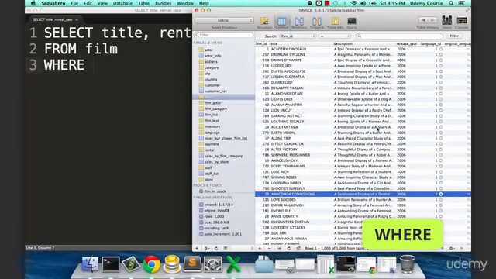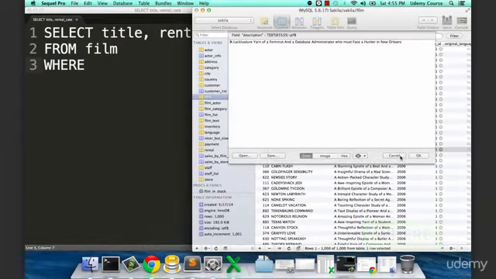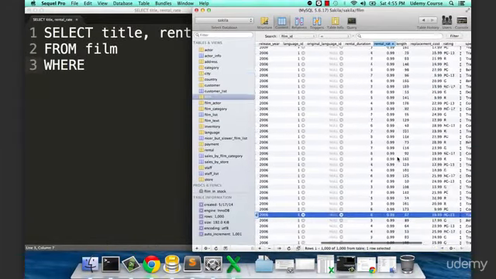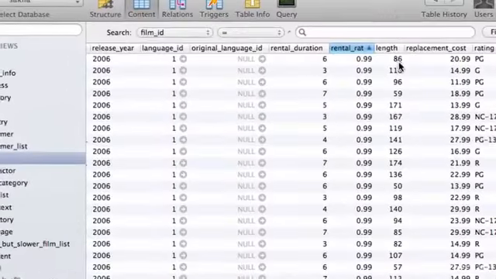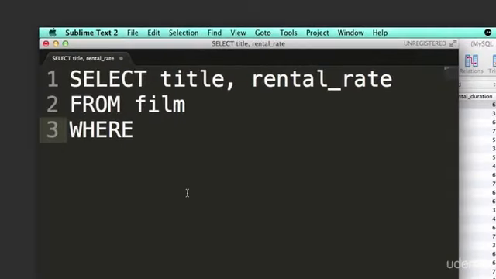Let's say we want the title and the rental rate from film where the rental rate equals 99 cents. We'll go into this a little more in depth later, but I just want to show the where.